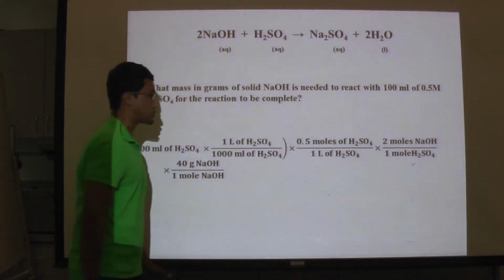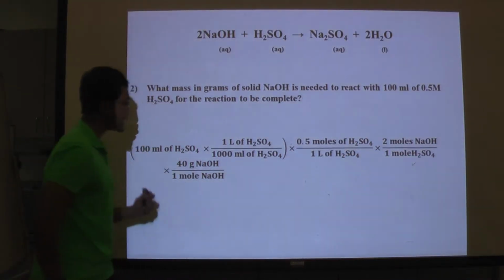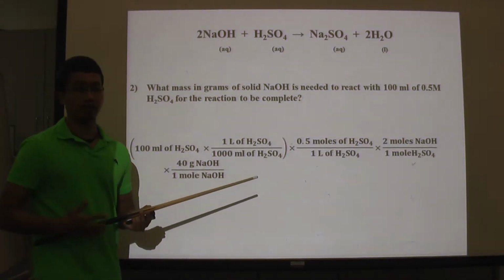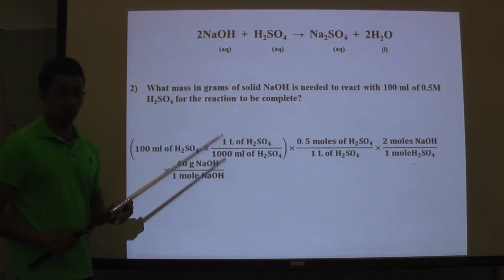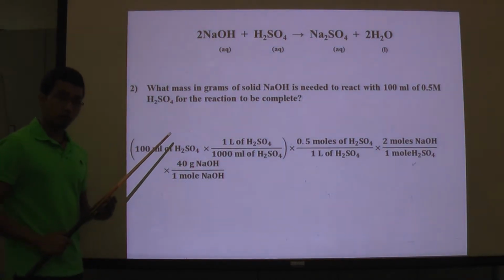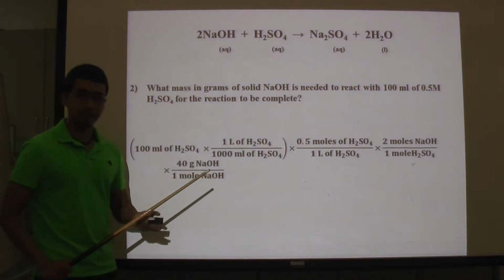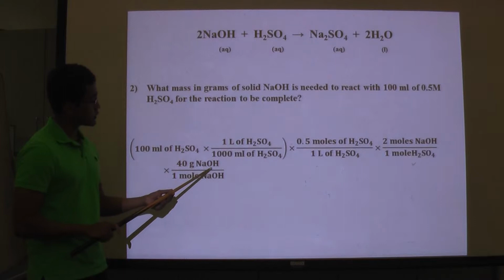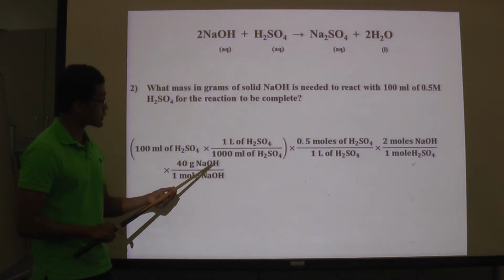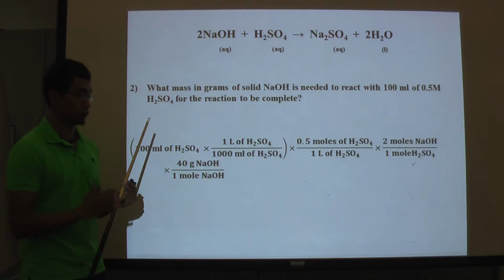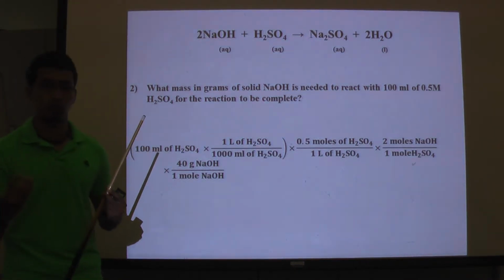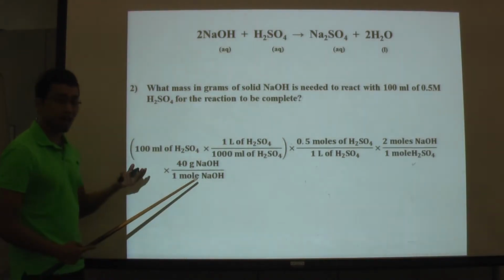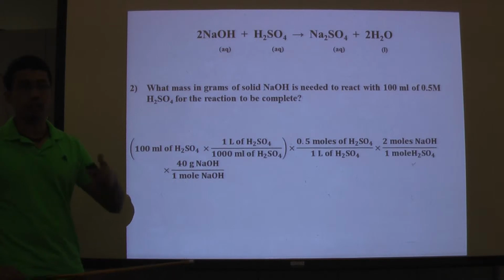So we found out moles of sodium hydroxide up to this point, and then you have to multiply that moles of sodium hydroxide with the molar mass of sodium hydroxide to find out the mass in grams. And how are we going to find out the molar mass of sodium hydroxide? It's very easy. You just go to the periodic table, look at the relative atomic mass of sodium, which is 23, relative atomic mass of oxygen is 16, and relative atomic mass of hydrogen is 1. So if you do 23 plus 16 plus 1, it gives you 40, and all you need to do is just add a unit of gram right next to it. So that's how we can find out the molar mass of any molecule or any compound.